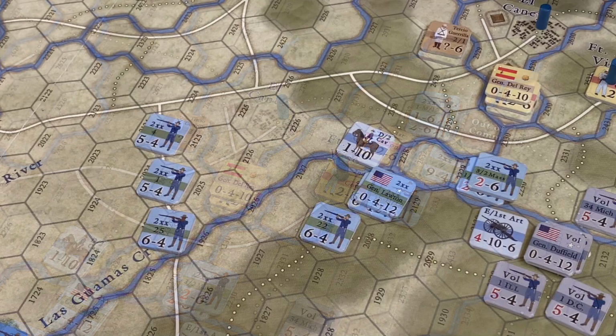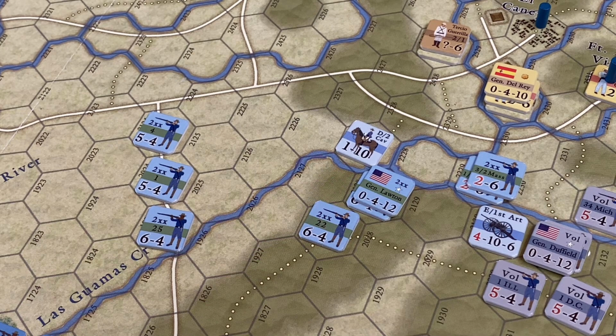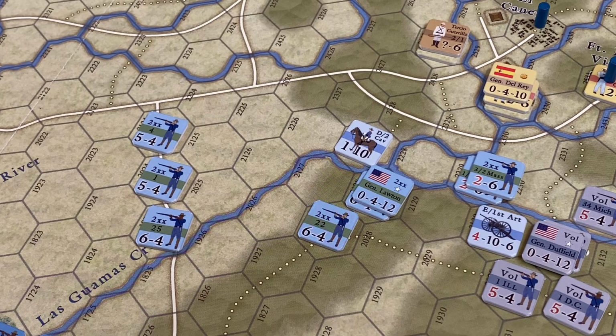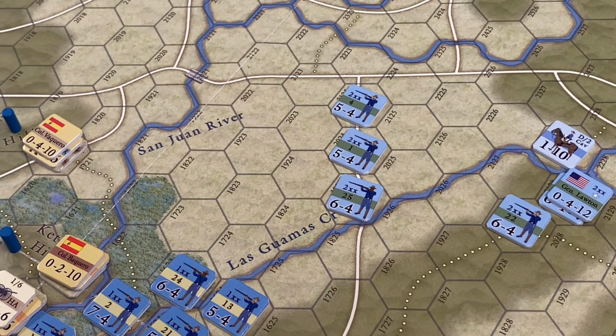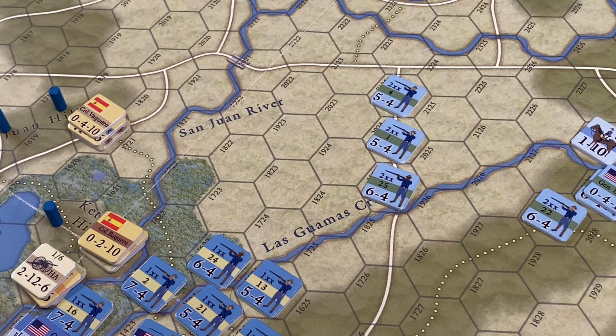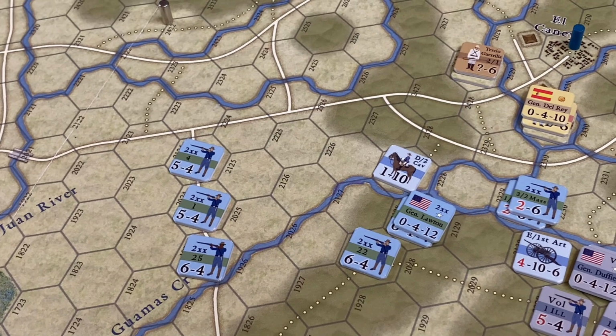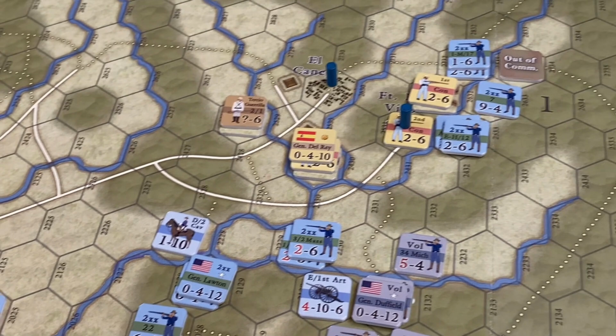Now the U.S. player has a tough decision to make. Those 3 units that are out of command will remain out of command unless Lawton moves in their vicinity. And Lawton has 5 regiments that you see here. And these 5 regiments, at least 3 of them, could conceivably attack the Spanish units defending San Juan Hill there under Colonel Vaquero in this turn. However, if they do so, in order to attack at full strength, they would have to be in command, so Lawton would have to go with them. And that would leave these 3 regiments without a leader, and those regiments would not be able to attack.